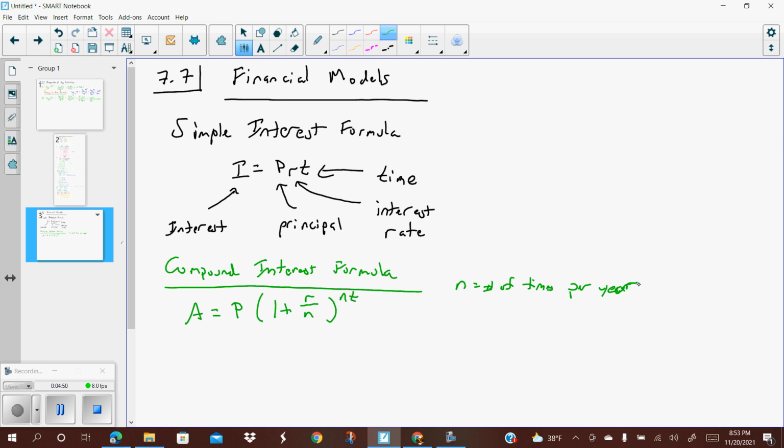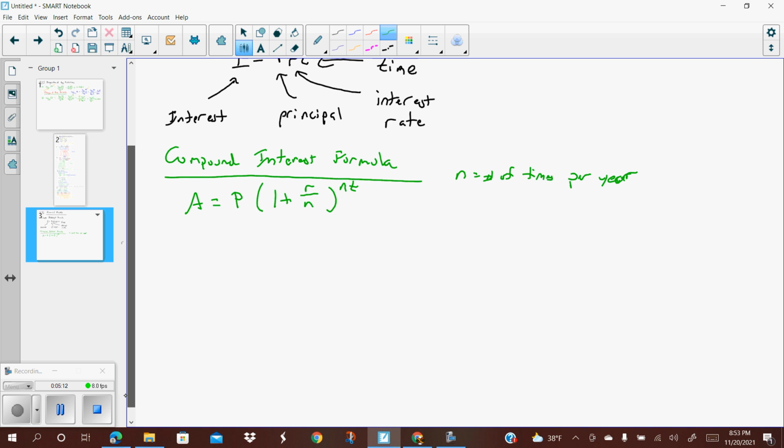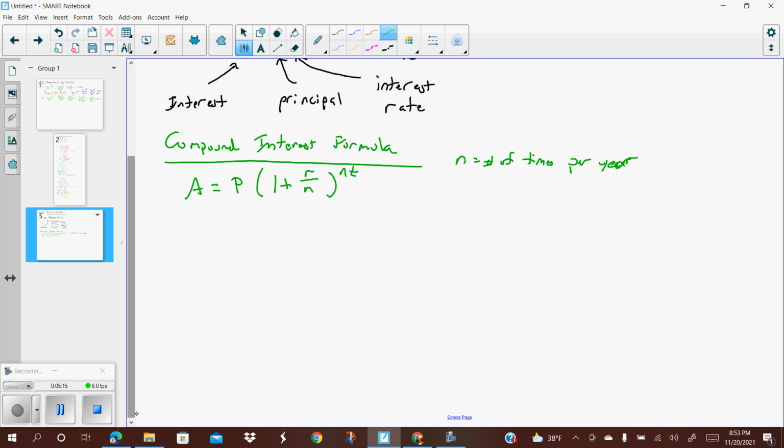I actually don't know what the A stands for, to be honest with you. I've been using it for years. It's just the amount A. It's not annuity or anything like that, I don't think. So I think it just represents the amount of money that you have because you're not actually calculating the interest here. You're actually calculating how much money you have based upon a compound interest formula. We'll do an example, and then hopefully it'll make some sense. I'm not sure exactly what A stands for. I always just call it the amount. Hopefully that's acceptable mathematically. All right, so for our example, we are going to be given the principal is $1,000.